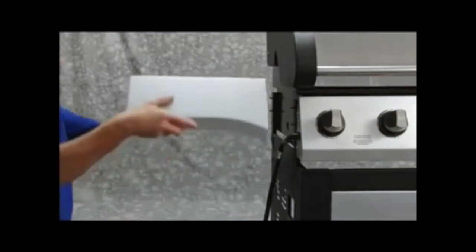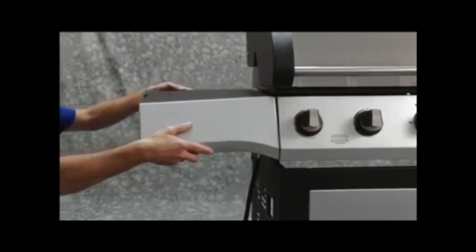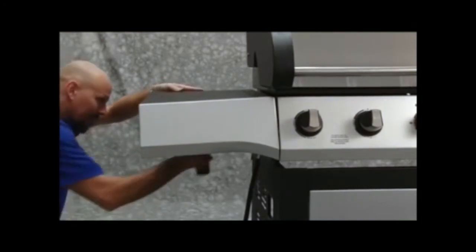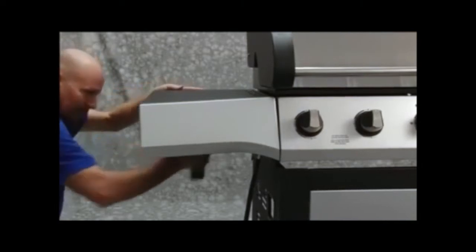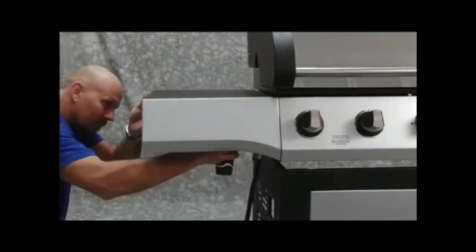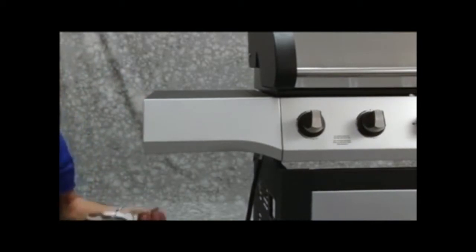Attach the left side table to the left side of the cart frame assembly. Place the table over the pre-attached bolts and slide the table towards the back of the grill. Then tighten securely. Fasten the side table front panel to the grill body with one M6 by 12 mm bolt.